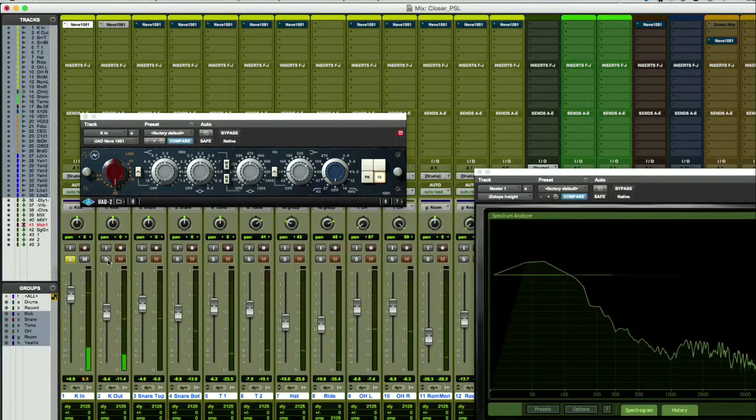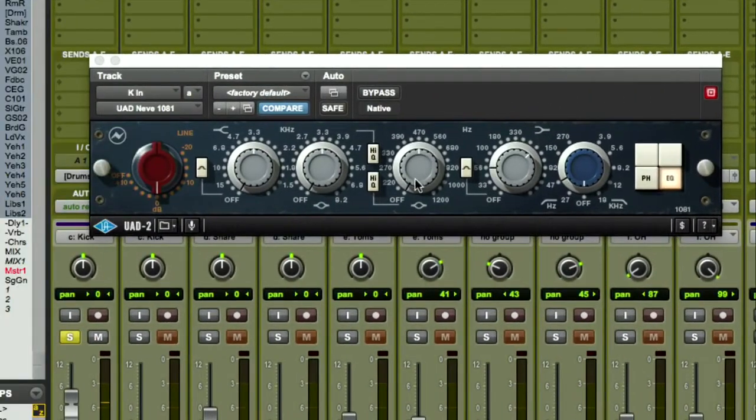Another frequency I typically go through with a kick drum is anywhere between 200 to 400 hertz. That to me is that papery sound of a kick drum. So let's solo this up again. With this EQ, I'm going to click this and you can see it's picking the frequency: 220, 270, 330, 390. I'm going to put it at a high Q, so that's a narrow bandwidth. I'm going to pull that out, and kind of play with the frequency.